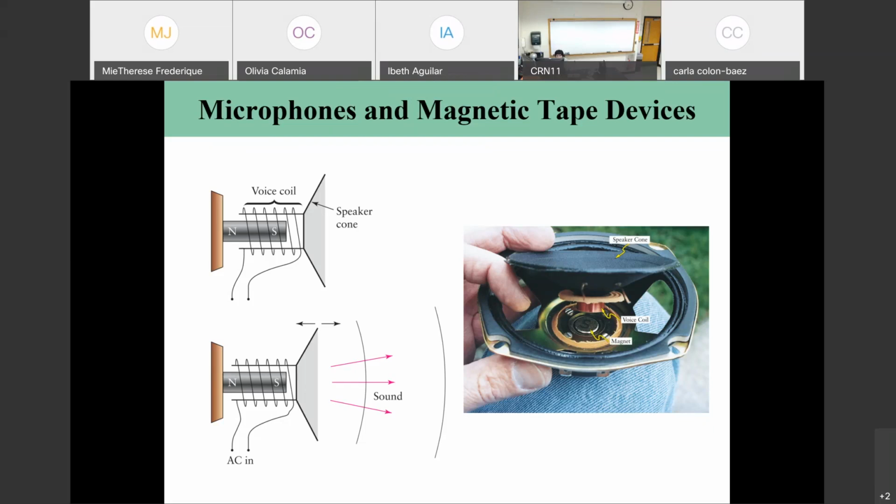Inside a coil, we are in some way emulating Faraday's experiment, where he had a primary and a secondary coil. The idea was to induce a current in the coil by changing the magnetic flux. And that allows us to have a sound, right? The voice coil and the speaker cone, the one on the right-hand side there, oscillate with the same frequency, because that's the thing about AC currents.